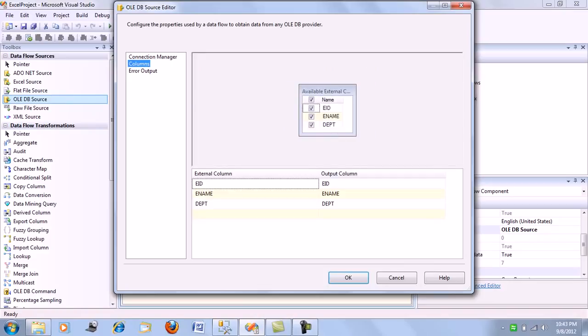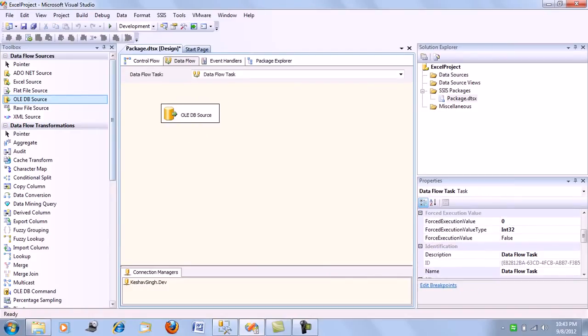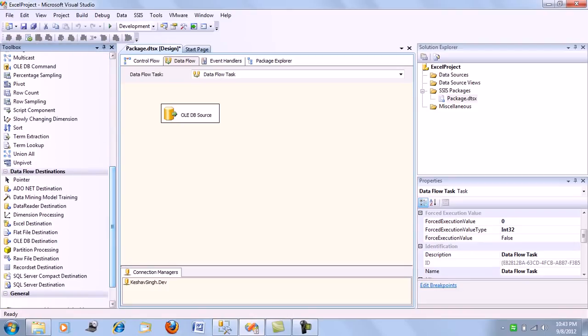So we have these columns, right? The next thing I would like to show is, first thing, let me bring out an important thing, the Excel destination, right?